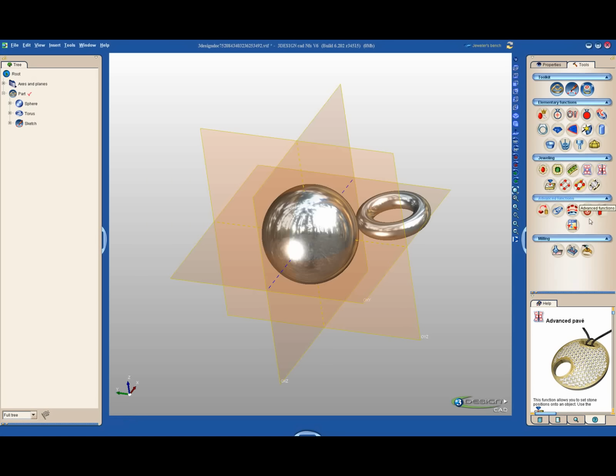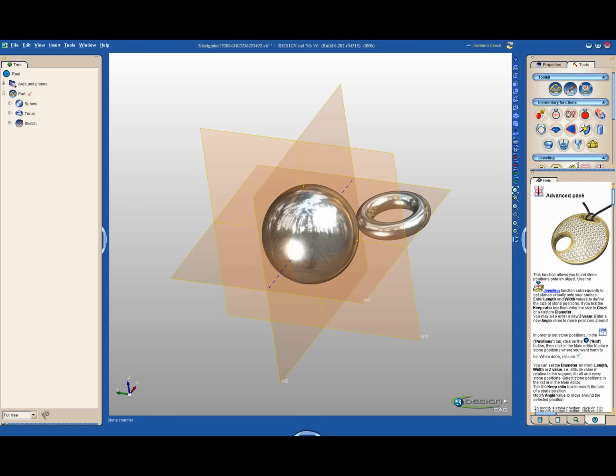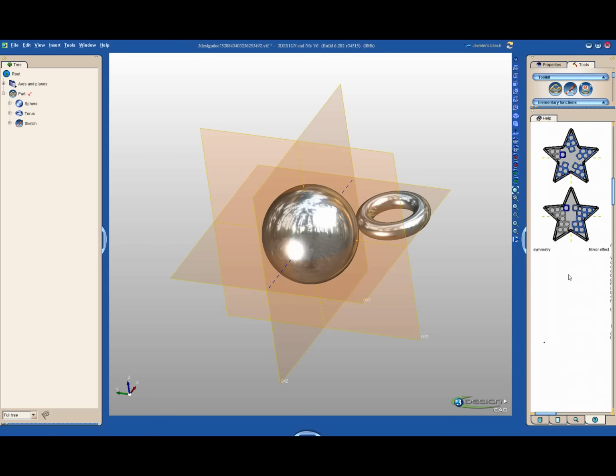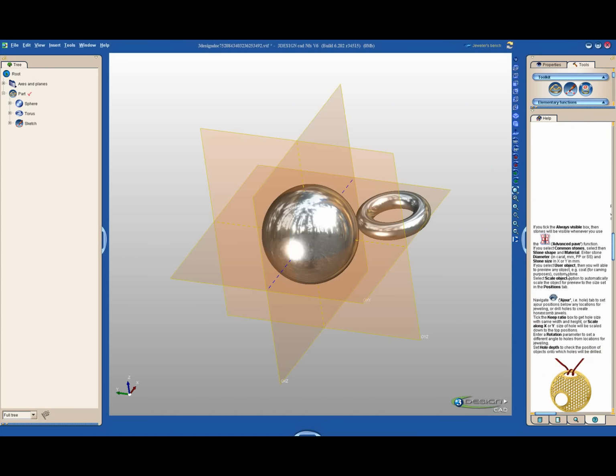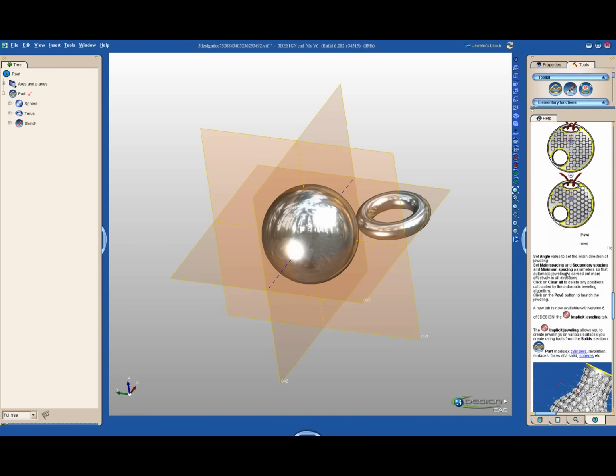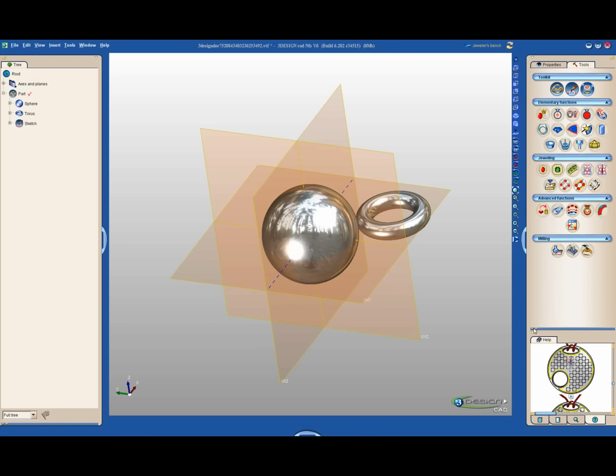Just by hovering over it, you can see that the advanced Pave comes up here, and now I have instructions on how to use it. So it's a nice little reminder if you're using tools that you haven't really used a lot before. You want to kind of experiment with some other functions in 3DESIGN, because there are plenty of them in there, and it's a good way to kind of expand your vocabulary or to test yourself with the program.